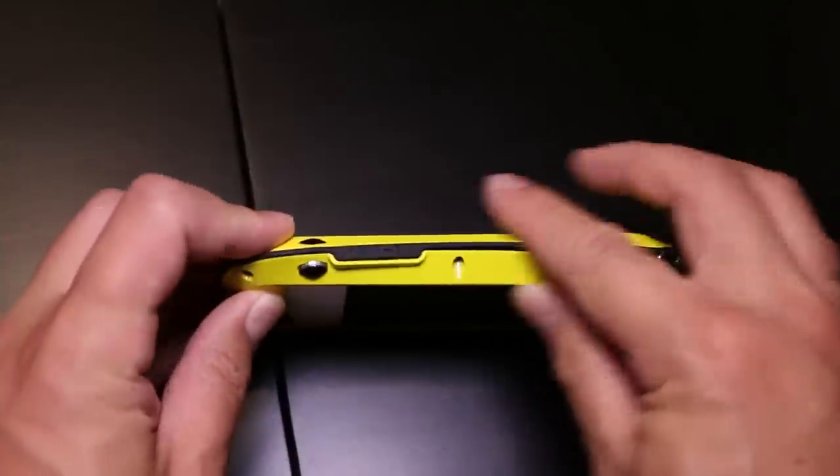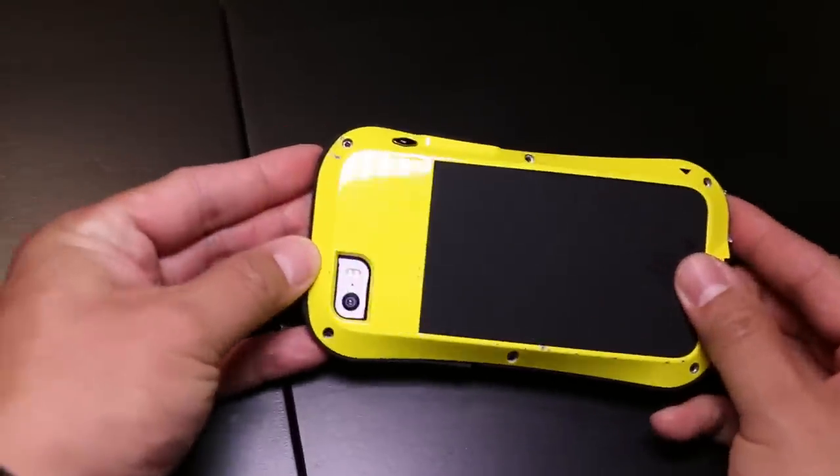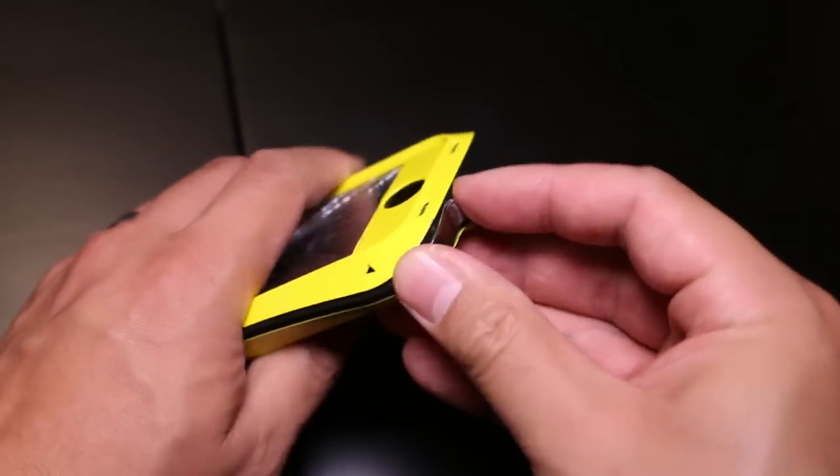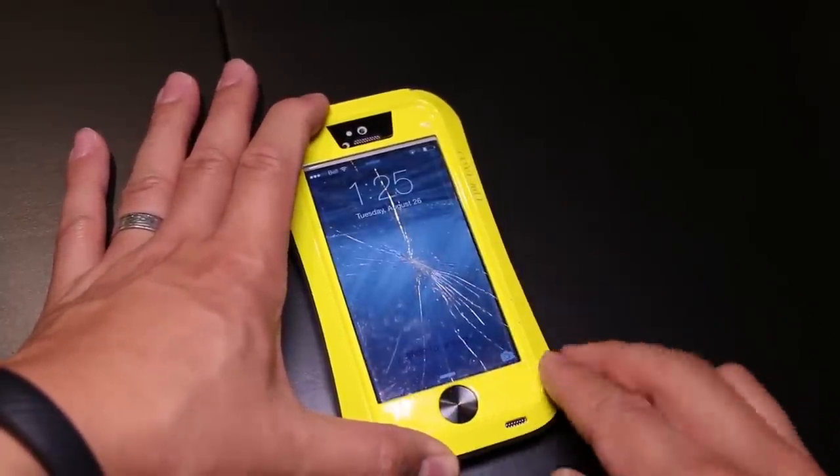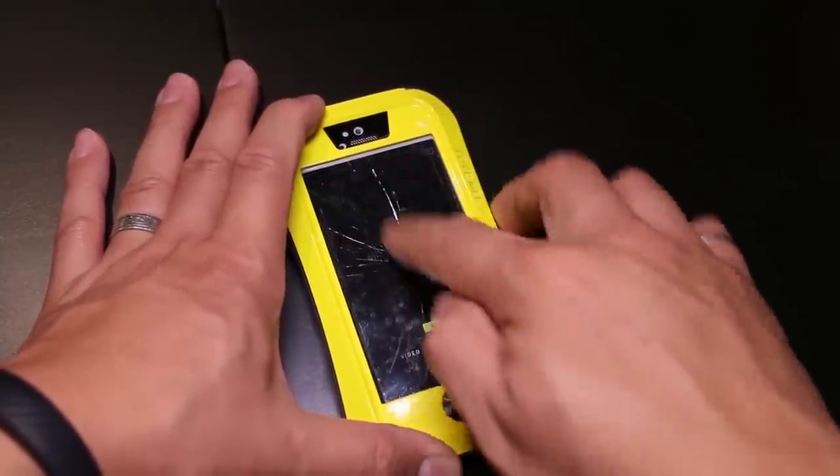The best thing about this case is your ability to access your iPhone inside it — it's incredibly easy to do so. A lot of other cases we've reviewed have little quirks, certain things a little harder than others. There isn't a single thing on this case that makes it difficult. I've actually cracked the screen protector on this case and put two layers of packing tape to avoid cutting myself, and it still offers better screen usability than your Incipio Atlas ID. I don't think it's real Corning Gorilla Glass, but this is one of the best glass screen protectors I've used — it doesn't have that rubbery feel you find on Lunatic Tactic Extreme, it's way better than that tempered thing on the Incipio Atlas ID, and you can actually easily get to everything. It's just a really nice screen protector.